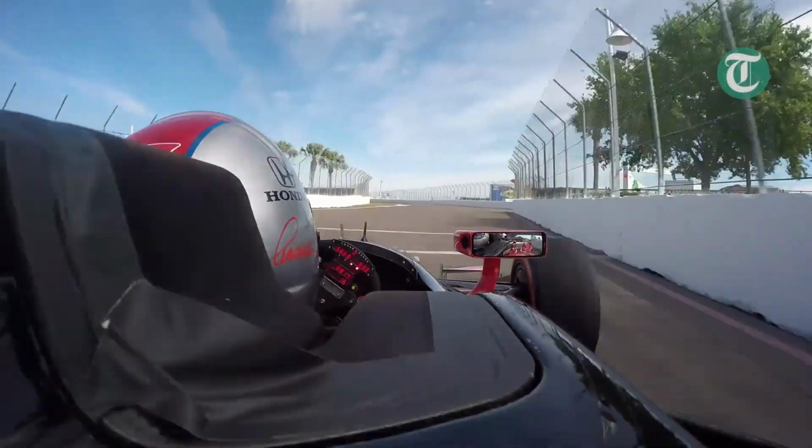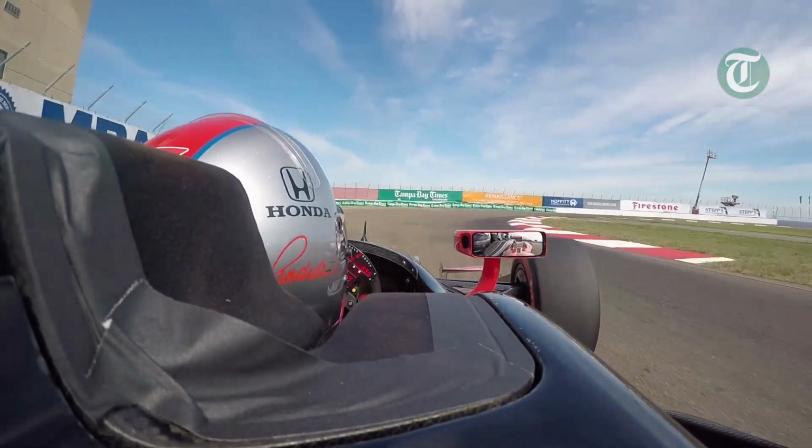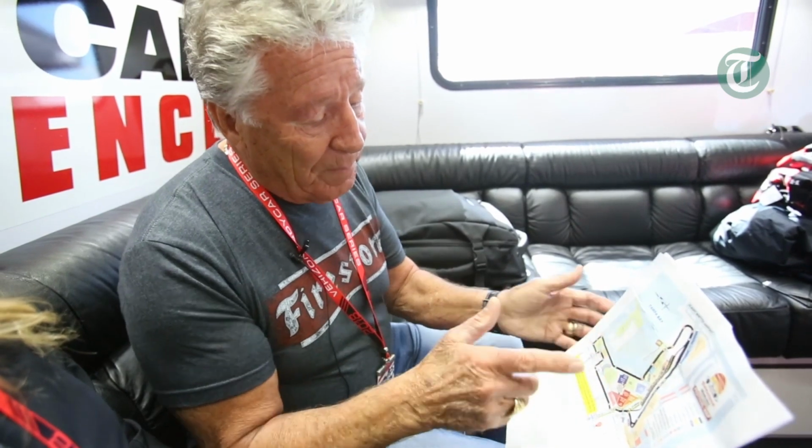You have really tight corners and corners where, especially here, this looks easy, but it's not, because you're going 140 miles an hour here between two very tight walls, and there's no runoff or anything. So again, to me, it's always a special challenge to execute on a street course, because there's no shoulder or anything that can forgive you. And yet, you have to be inches away from the wall all the time to maximize the situation.